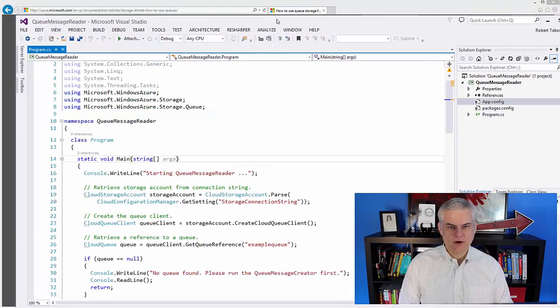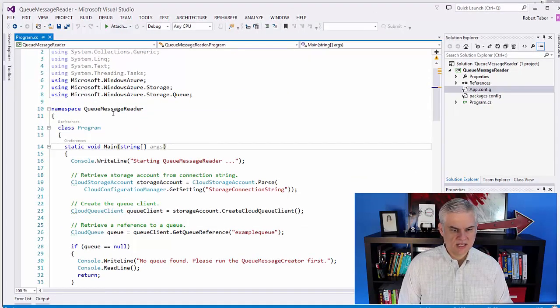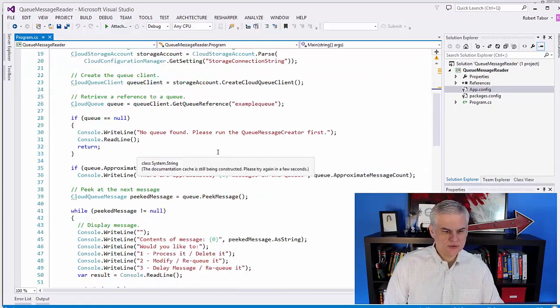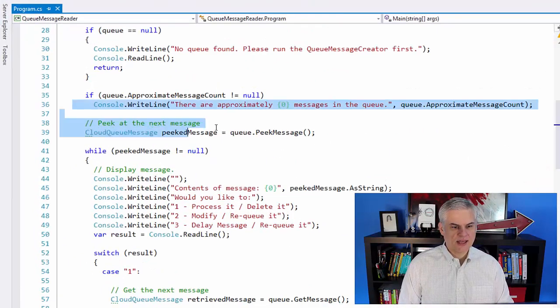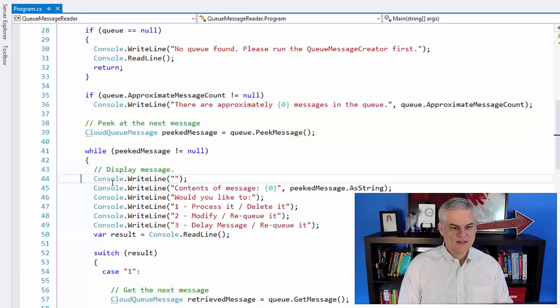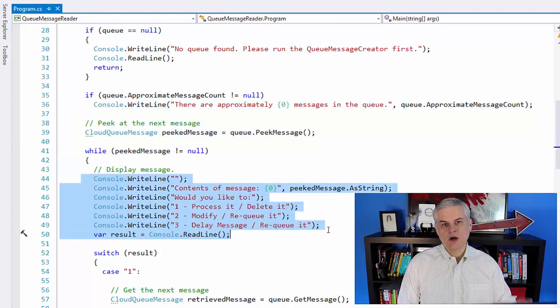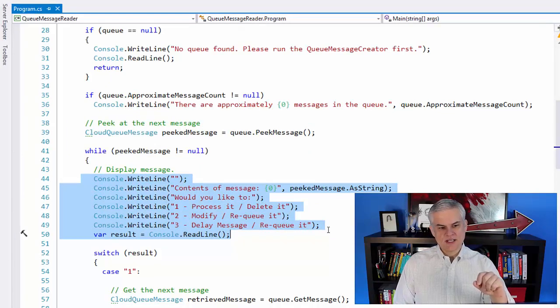The more interesting part of this example is what we do to actually write the message. Now, first of all, I'm going to make sure that there is a message in the queue before I display that little menu. So if you recall, the very first thing that I did was I selected number 3, delay the message and requeue it.